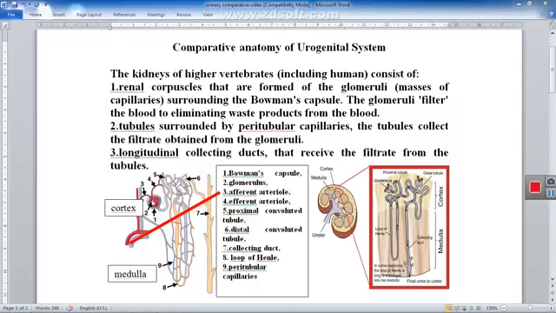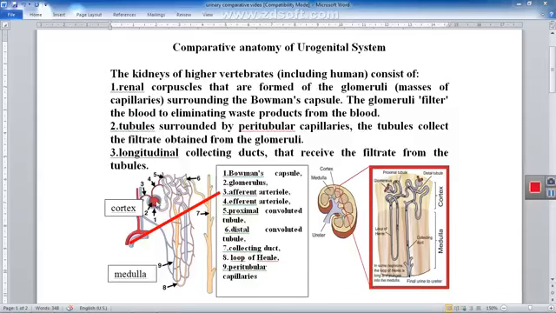The first structure, which is called the renal corpuscle, is formed of a tuft of glomerular capillary surrounded by a capsule of membrane, which is called Bowman membrane or Bowman capsule. This is the first part of the histological or microscopic structure of the kidney. The tuft of glomerular capillary filters the urine into the Bowman capsule.